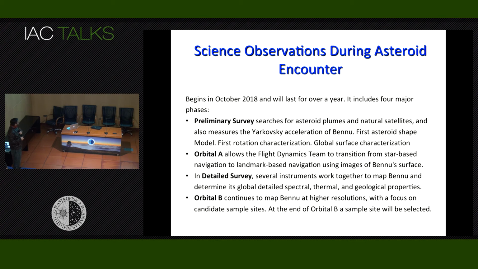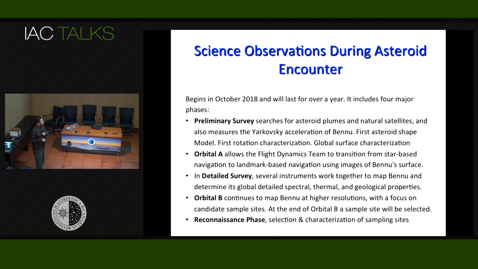Then we will be even closer to Bennu, in the last science phase, the remote science phase, and start to inspect and select the sampling site. We need to select places that can be used to take the sample of the asteroid. The most important thing in this case is security.